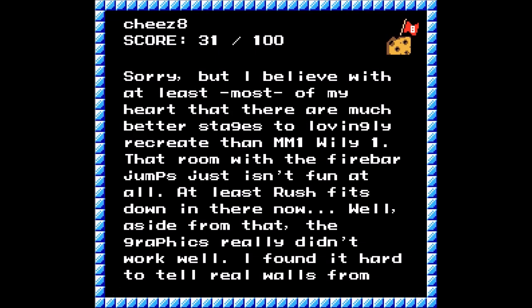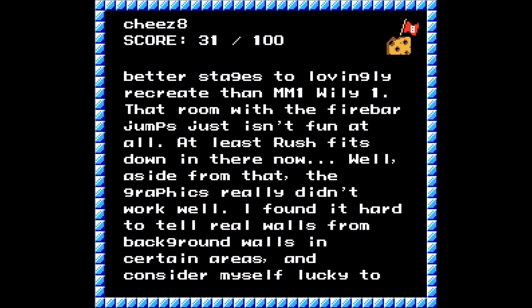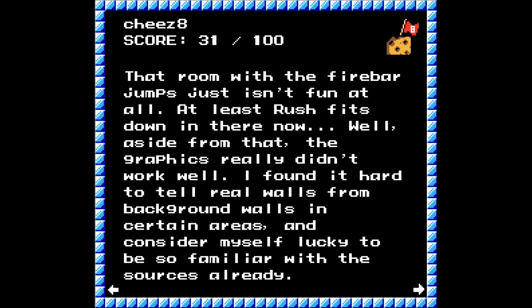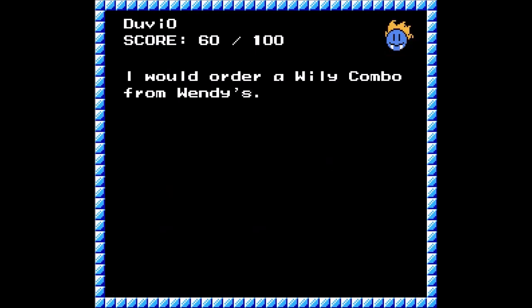Sorry, but I believe with at least most of my heart that there are much better stages to lovingly recreate than Mega Man 1 Wily 1. That room with the firebar jumps just isn't fun at all. At least Rush fits down in there now. Aside from that, the graphics really didn't work well. I found it hard to tell real walls from background walls in certain areas, and consider myself lucky to be so familiar with the sources already. I did not have that problem.